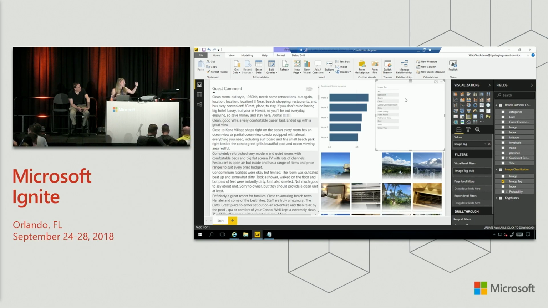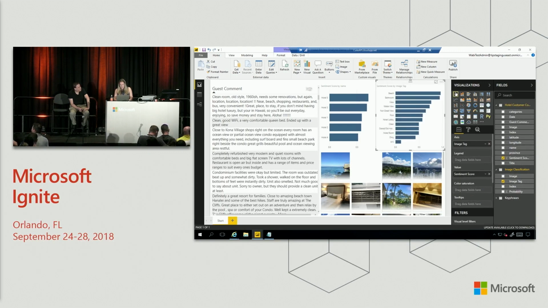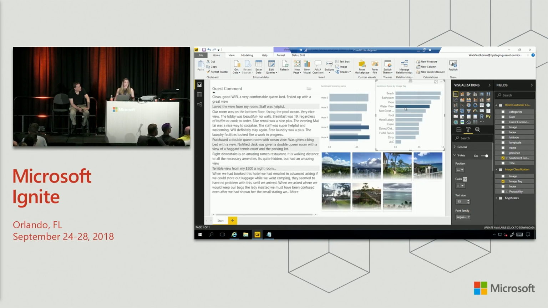But not only can I bring these images in, I can now cross-correlate this with the sentiment that I've also calculated. So I can create a bar graph out of these two, and we can very quickly see what kinds of things people like when they're taking photos and writing reviews, and what kinds of things they are not so happy with. And let's make this a little bit bigger because it's a bit hard to read. So for example, if you're taking a picture of a water view, chances are your review is pretty positive, and we can see happy people, nice pictures of water views. And then we can scroll all the way down to the bottom, and we can see when people are taking pictures of ACs, for some reason, they are not very happy with their holiday.